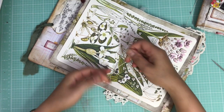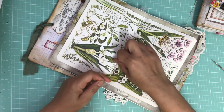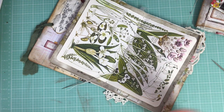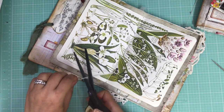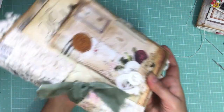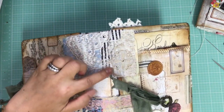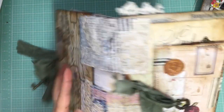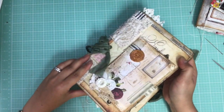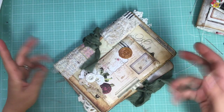I doubled the thread here because it needs to be super strong. So we do see that, and now you won't even see the stitches because they blend in so well. So now we do the bottom, and I will continue to do the rest of it. I will put music on and fast forward the process.